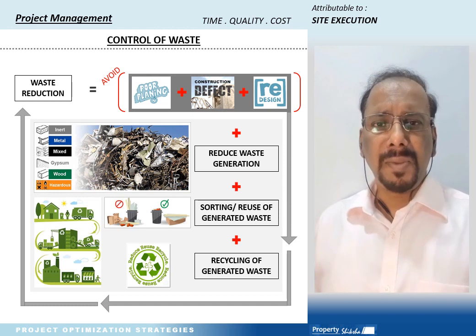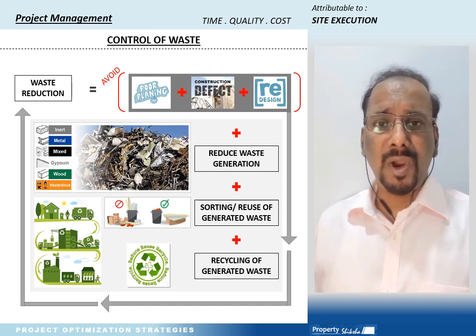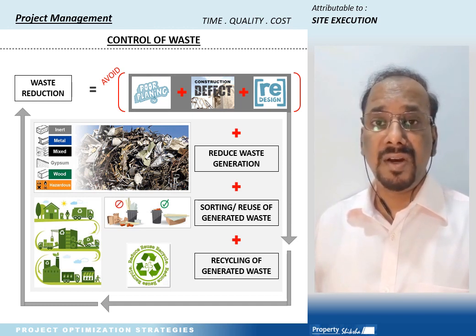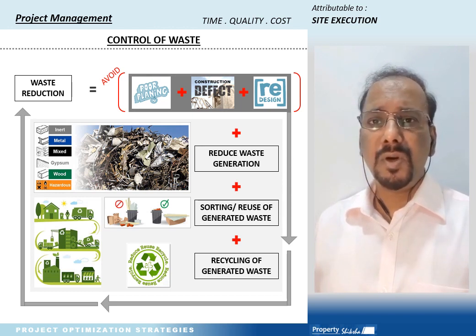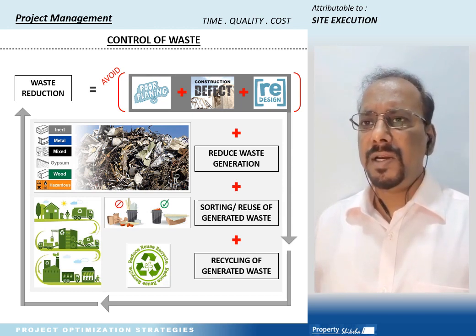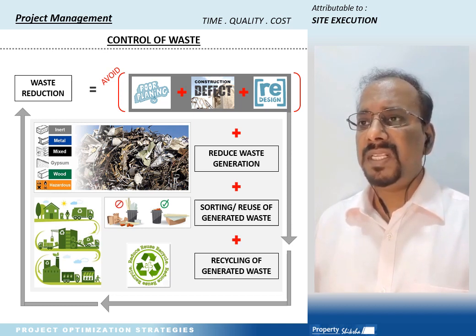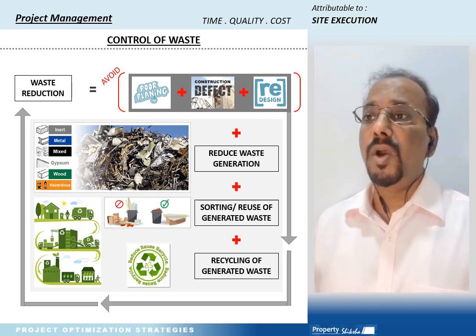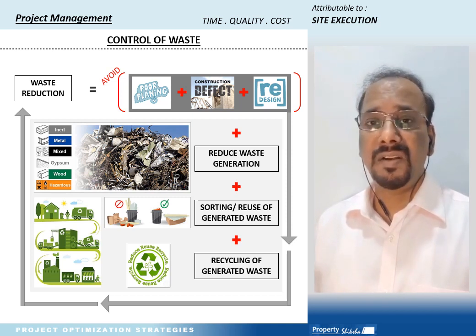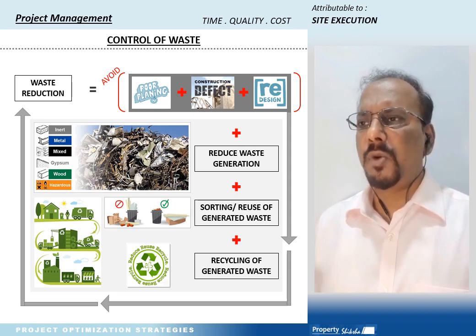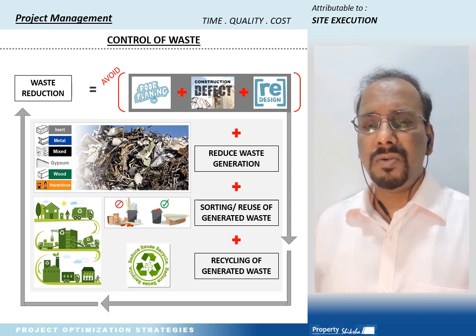Under project optimization strategies, my next point affecting the time, quality, and cost of the project is attributable to site execution and is related to project management. Under project management, waste is one of the aspects which is normally associated with redesign, poor planning and coordination, construction defects or errors, etc., which requires first to identify the factor and then have proper control on it to minimize it.